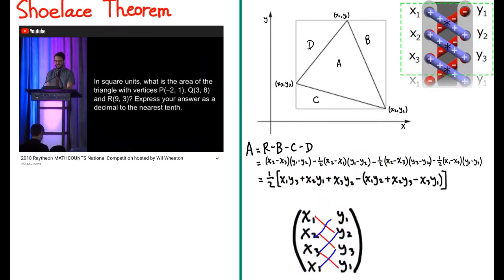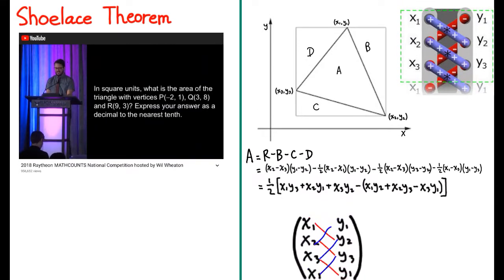Now, it really doesn't matter the order as long as these three are grouped together, and these three are grouped together as well, with one subtracting the other. It doesn't matter which one you subtract, but you have to make it so that there is absolute value around it. This is because, obviously, an area of anything has to be positive, so that's absolute value. So, that's how we explain the shoelace formula theorem.